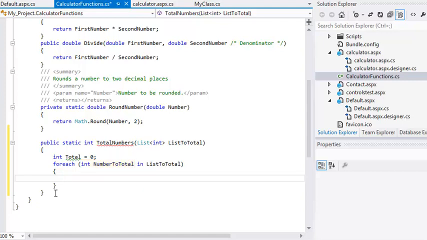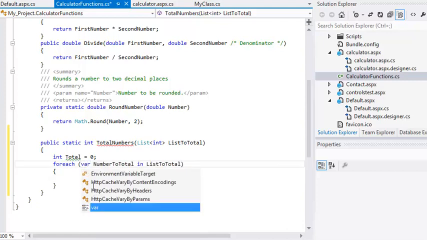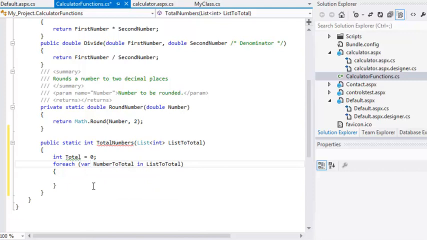You learned about the var variable type in lesson 5.13. If you use a var iteration variable in a foreach statement, it will automatically be assigned the same variable type as the items in the collection. In this example, you could have used foreach var numberToTotal, and the code would have worked in exactly the same way.